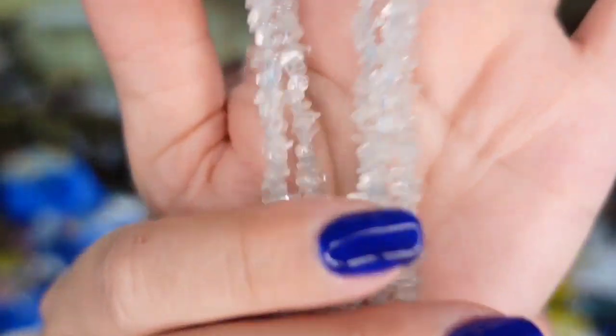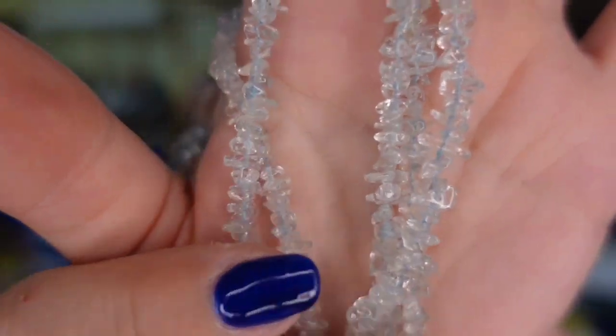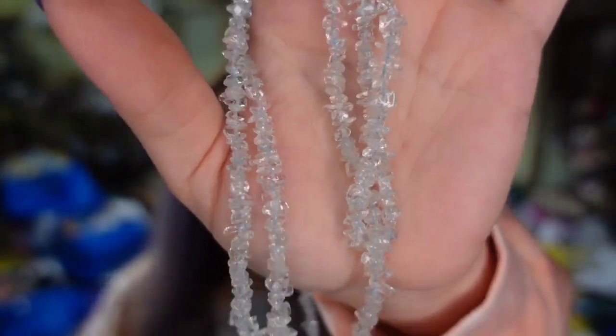Next is a blue quartz chip necklace — this is what they call this very light blue style. It sold for $8.50, and that did take a year to sell. I'm less than a dollar in, so it's about a $5 profit. The buyer paid $5. When I buy jewelry lots some sell fast and some take quite a while — jewelry is a very saturated category, so items can take longer to move.